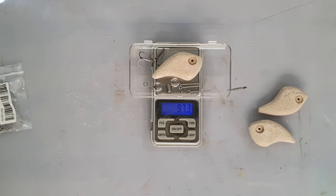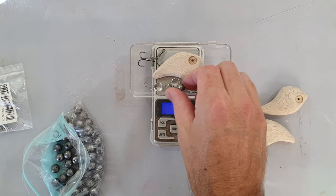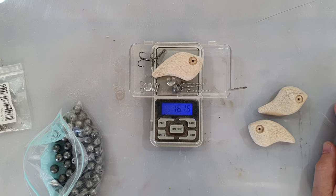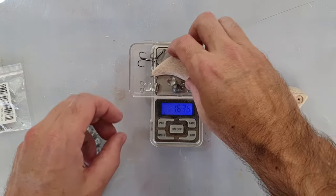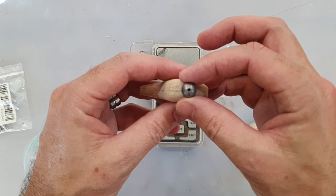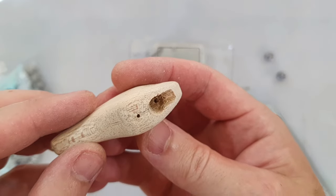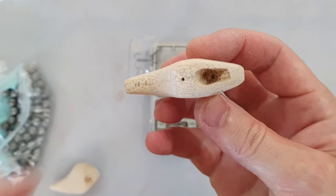Alright. 9.73 and we had to get up to 16.23. So a number 2 ball sinker. I reckon that'll be enough. One ball sinker. Yeah, I'm going to do that because once I put 2 coats of epoxy on it, it's going to be probably closer to 17 grams. And the problem is, I've got to try and figure out how to get all that lead in there. Do a bit of stuffing around, but I've drilled a big hole and sort of opened it up. I'm gonna have to resort to melting it. I just can't fit that sinker in there.